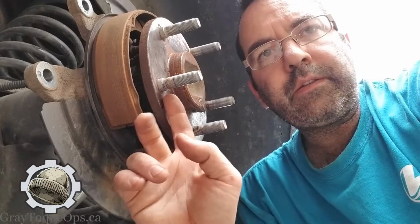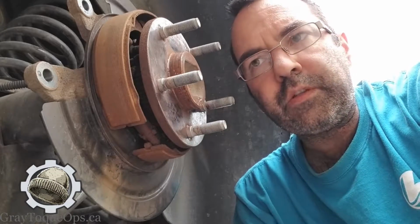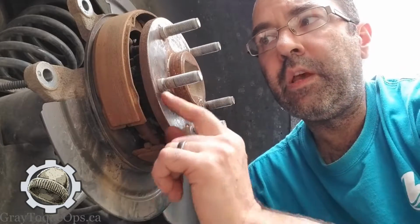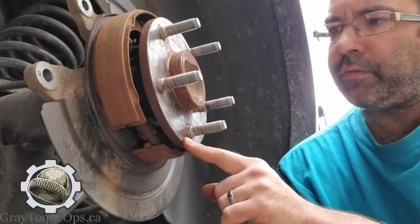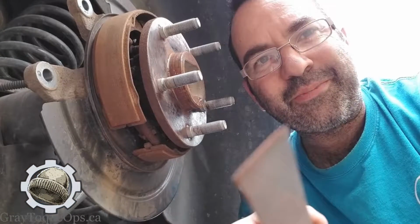But nobody does that, and the tolerance, you'd be surprised, it's pretty thin. It's very small. Usually the spec is like 1 or 2 thou at the most. So that stuff I just shaved off right there. Let's see if I can find another. Yeah, right here. There's another one right there. Take that off, and then a bug just jumped on the camera. Look at that.